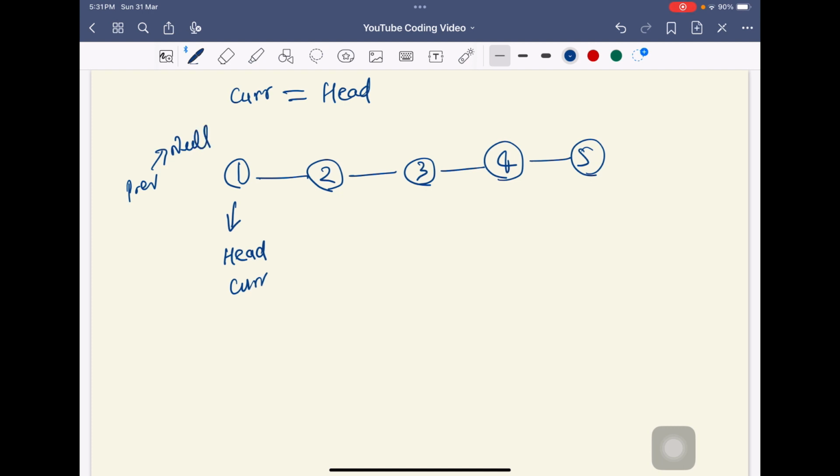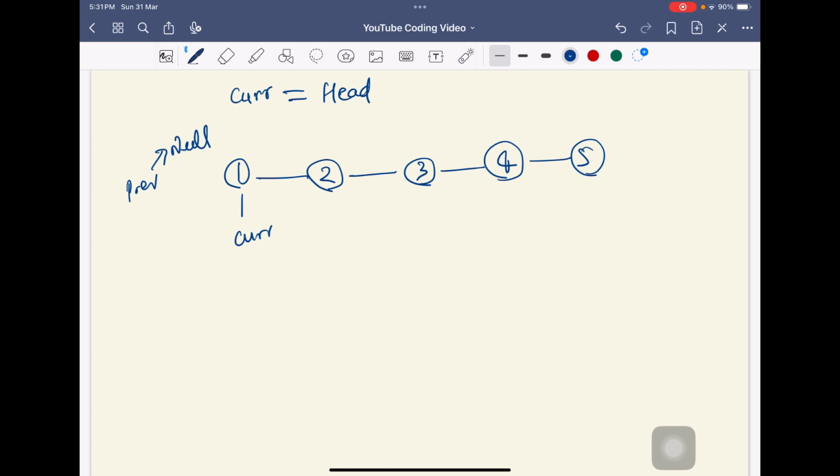So at every time we have two pointers, a previous pointer and a current pointer. How can we reverse this using two pointers?